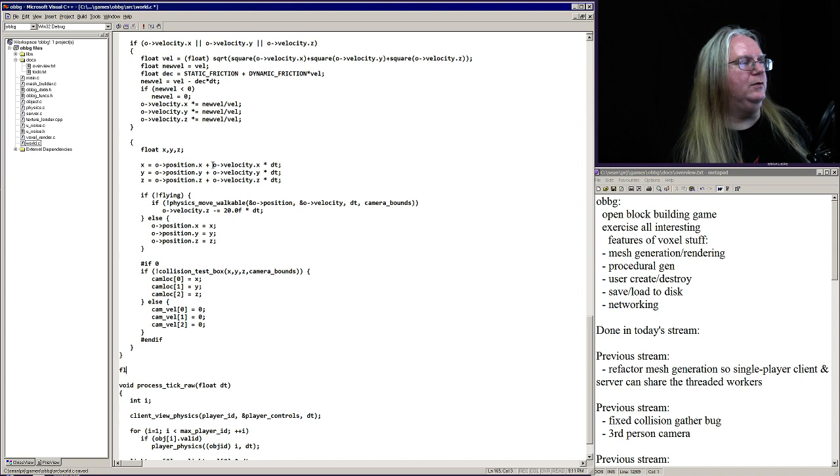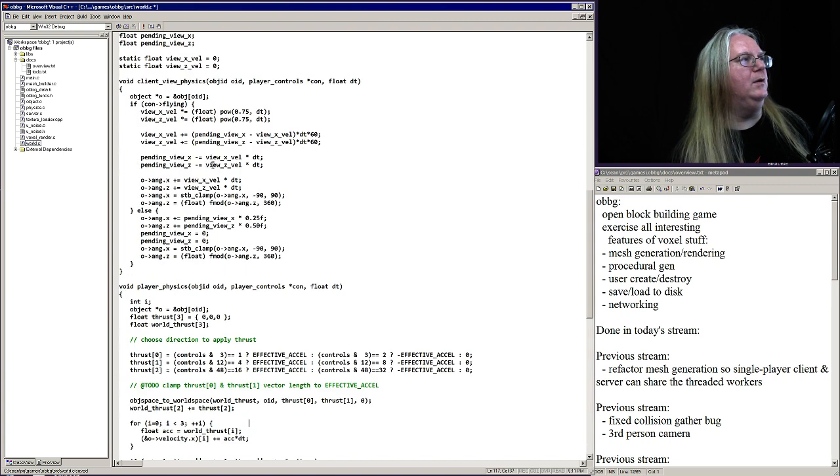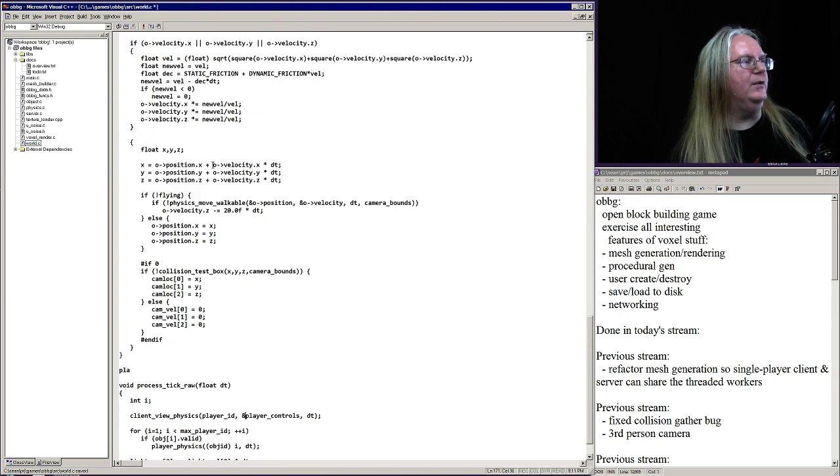Float, player controls. Wait, player controls is this type, so I have to call that client player controls for now. Player controls, client player controls. And that gets passed into this as well.